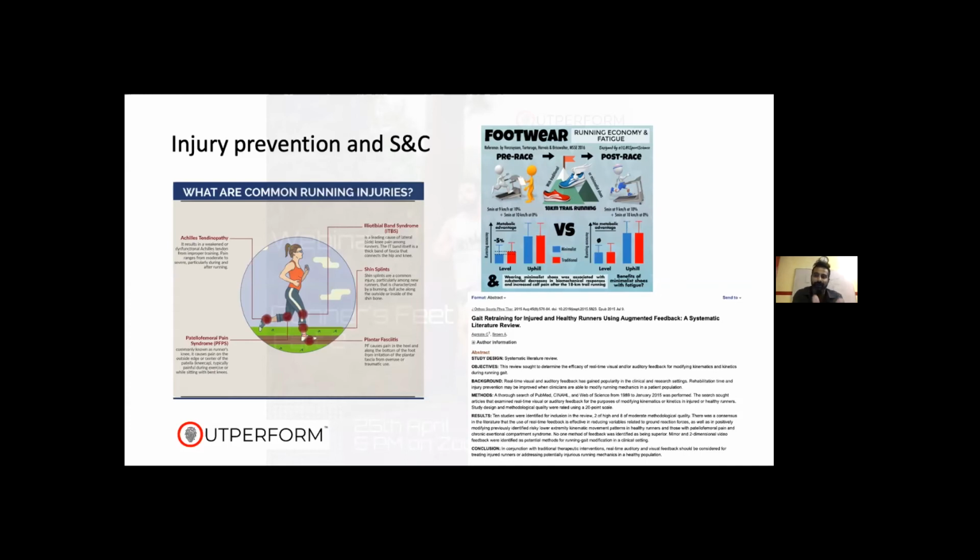It needs to be integrated into rehab, into strength training, into conditioning work, and with the technology that we have now and easy access to it, it just makes everything much easier. So I think that's what this slide was about.